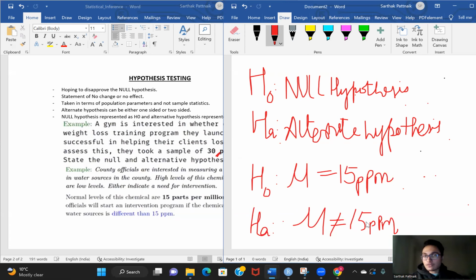So I hope through this session you've understood the basic idea of hypothesis testing, some of the key terminologies that you need to keep in mind, and how we surmise whether for a given problem we need to go down the route of a one-sided alternate hypothesis or a two-sided alternate hypothesis. We'll continue hypothesis testing and get into the finer nitty-gritties in our upcoming sessions. But we'll end this session here.